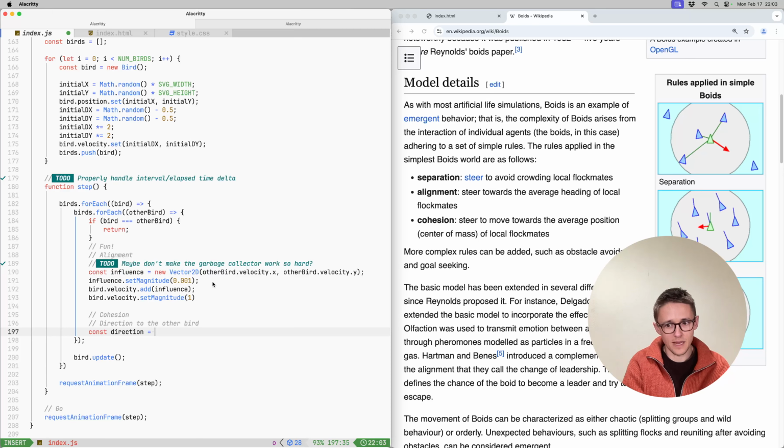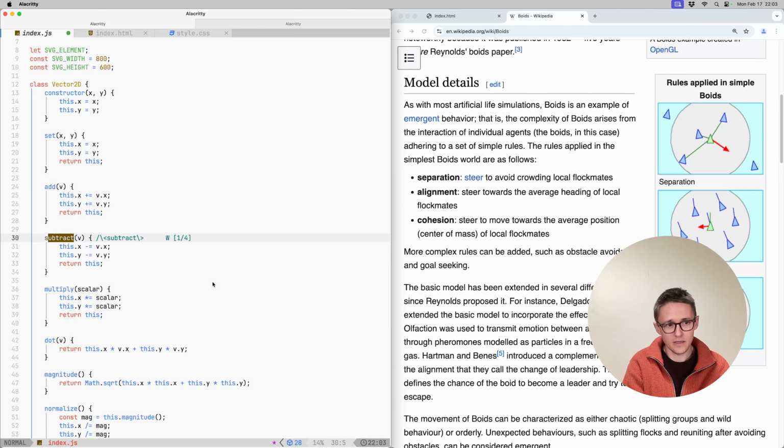And that's gonna be the vector difference. So we're gonna be our position, bird dot position dot subtract. Is that not a method that we defined? Yes.